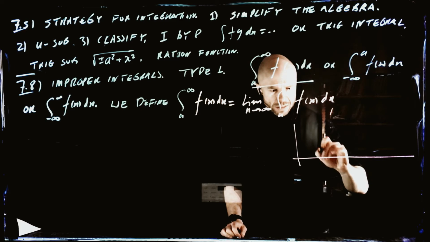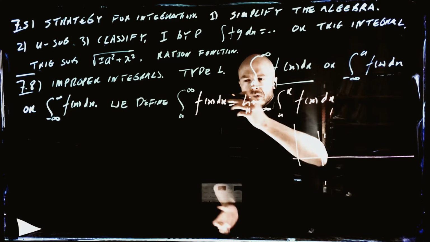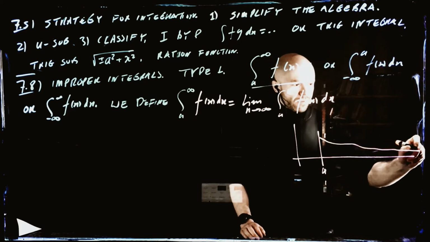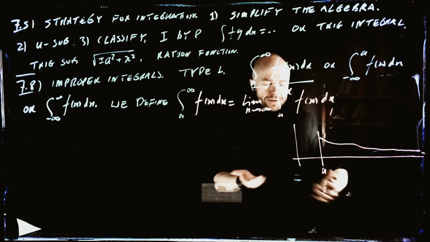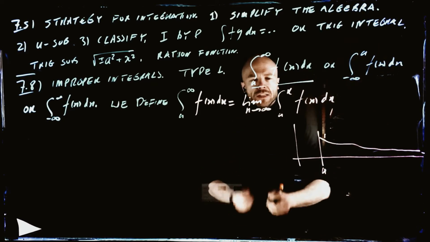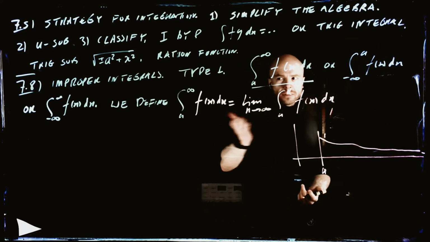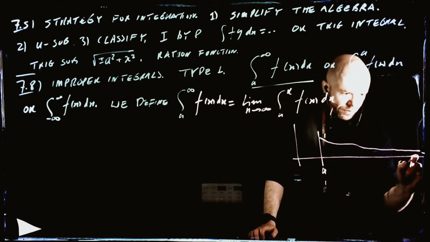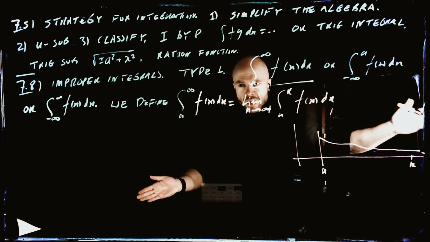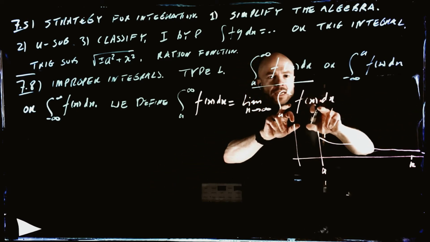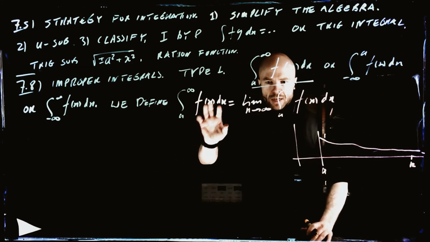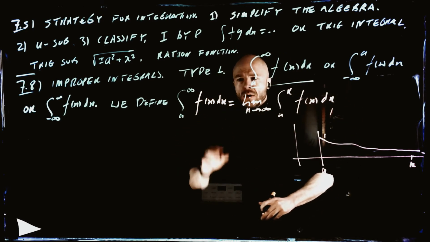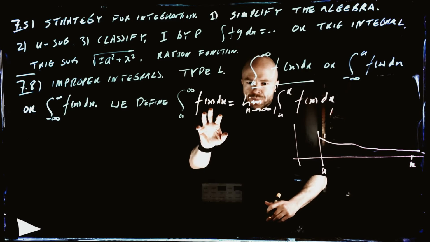Because if we consider what this is, the area underneath the graph from some number a all the way to infinity, right? And there's no way to explicitly evaluate that with fundamental calculus because infinity is just not a number. But we can certainly evaluate it from a up to R, right? And if, as we let R tend to infinity, this thing is more and more consistent with this thing, then that's the meaning of this. There's no other reasonable way to define this, right?